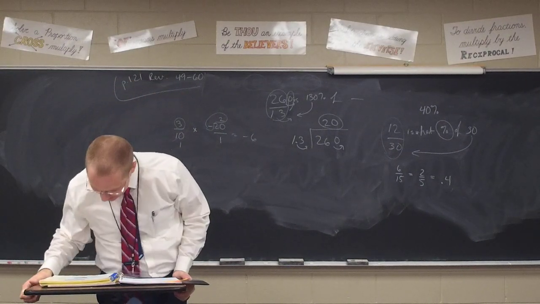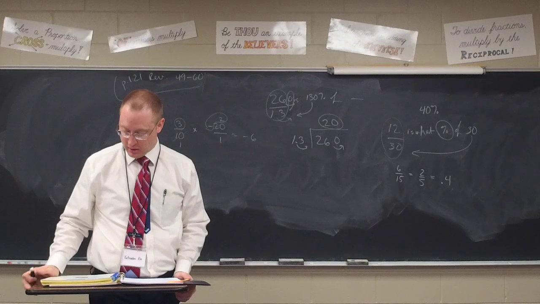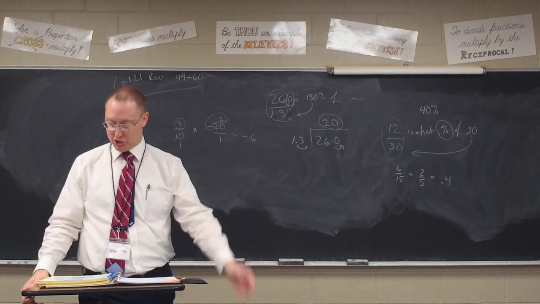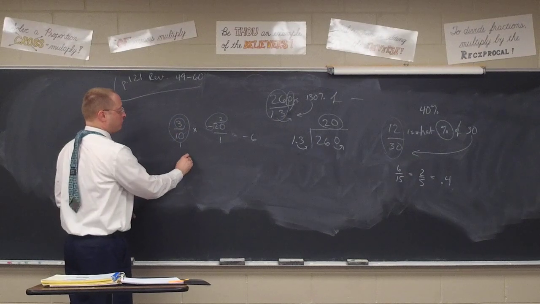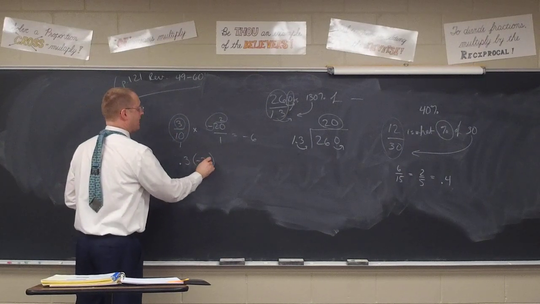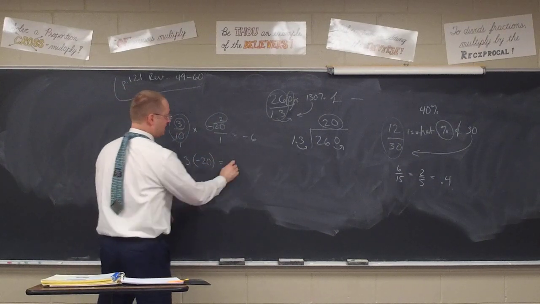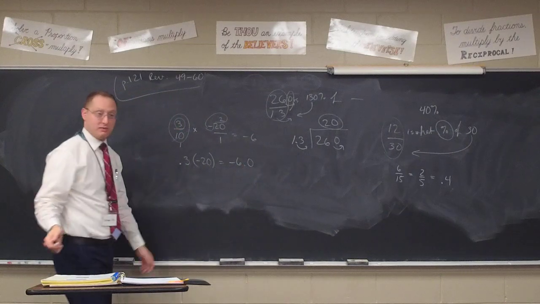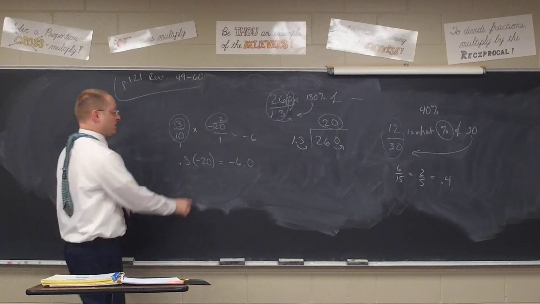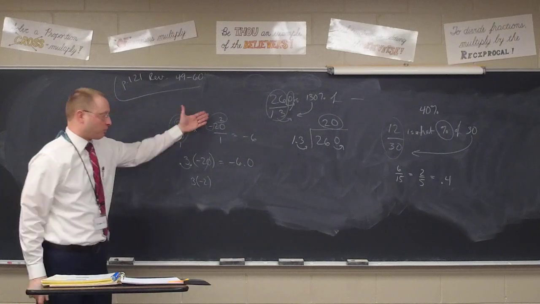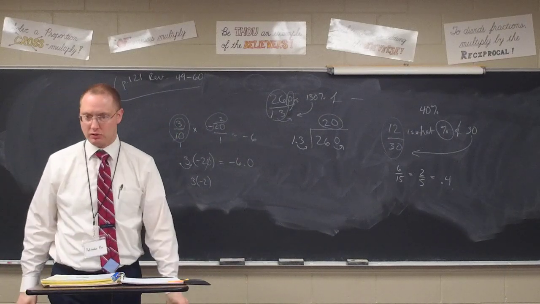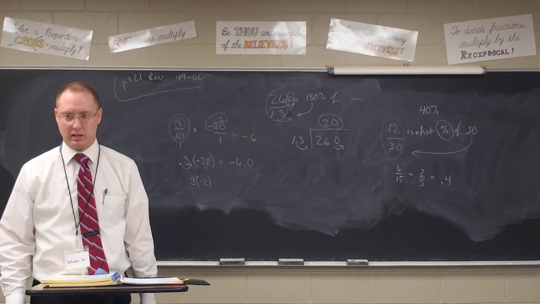The fraction one? Yes. I did 0.3 times 20. Ooh, that works too? Yeah, so Elaine said, instead of 3 tenths, well, this is 0.3 times negative 20, and that's a negative 6.0 or negative 6. Or she could have said, well, the 0 cancels out with the decimal. It's 3 times negative 2, which is kind of where we got here, canceling the 10. Good question. Other questions, comments, good feedback.